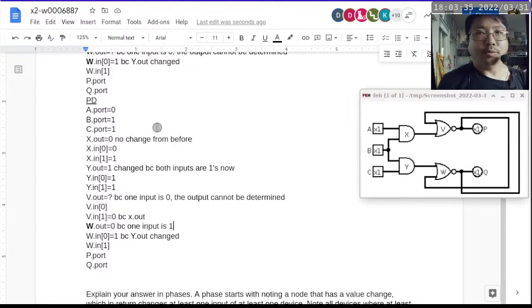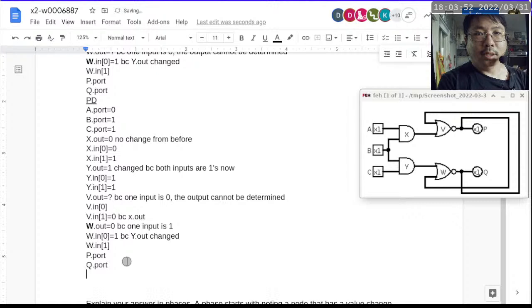So once we are done with the PD, the next one is going to be an NC, because we are going to look at W dot out and find out what is going to change, because W dot out just got changed. So we need to look at the node connectivity in that stage. So I hope that kind of explains it.